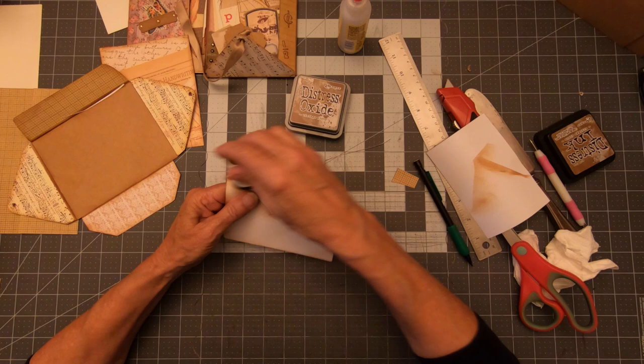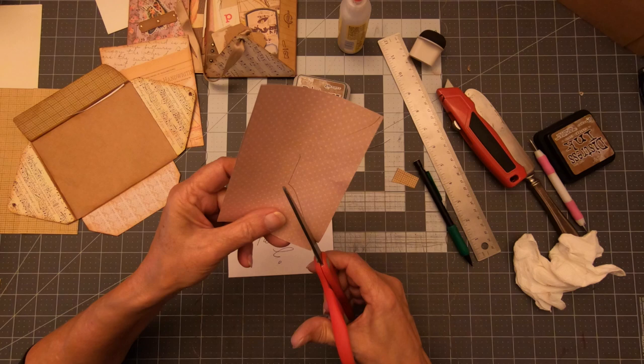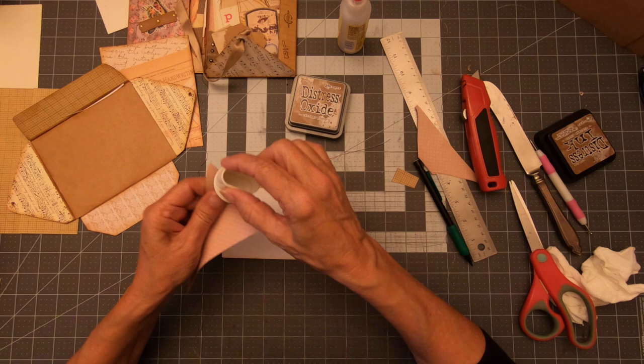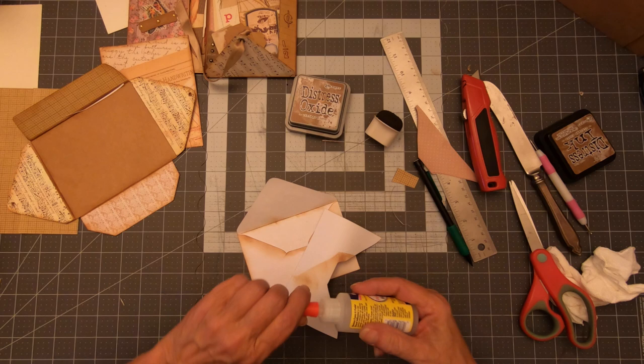You get to edge that top right there. Okay, now we're cutting inside the line as good as you can. Done and done. Edging. I'm sure all that is gonna be sped up. This is just a little envelope, but the amount of places that you have to put paper is really interesting.